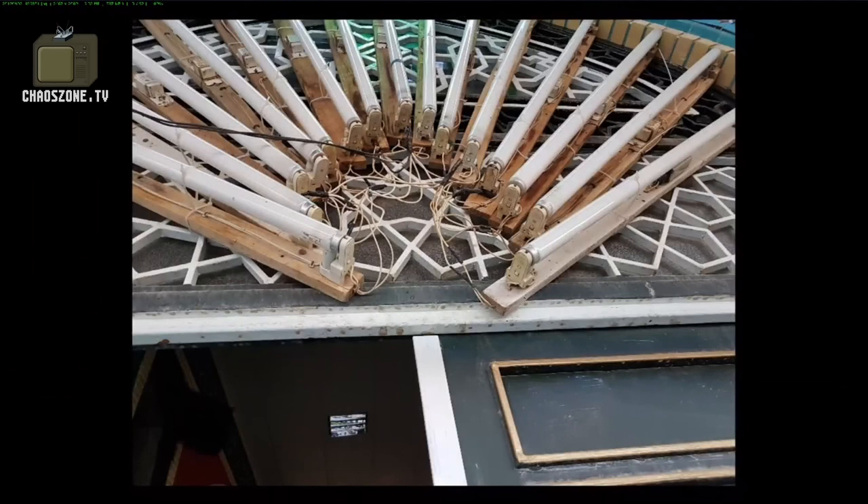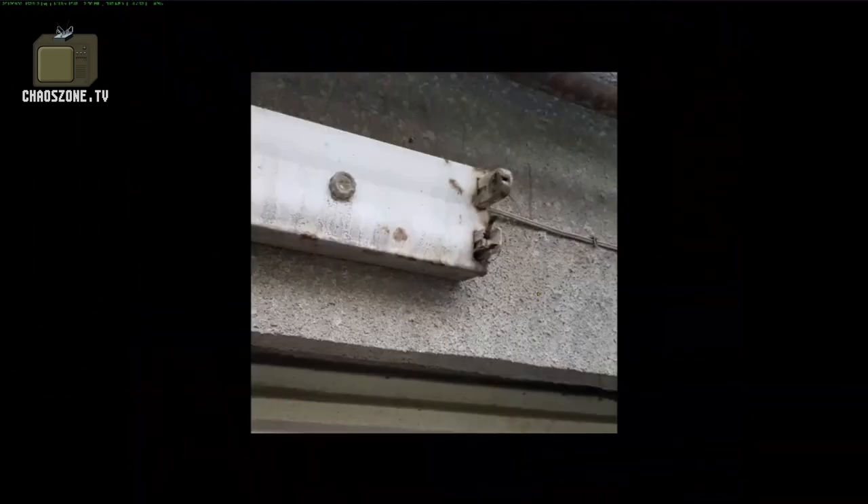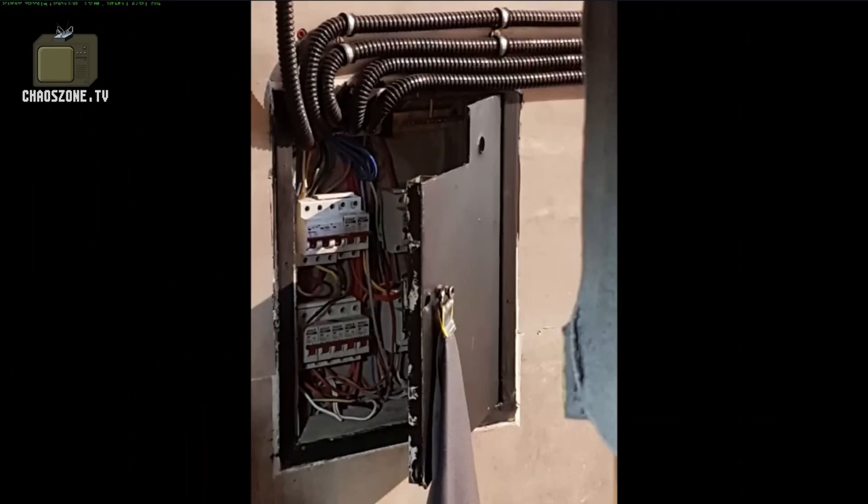I seem to have a thing for this type of construction. Not very spectacular. I think it's worse when you aren't used to that level of electrics. This is an AC unit — it still works, but seems to have had incidents with melting and fuming. Another fuse box — they did a nice job ensuring that all the cables fit in.